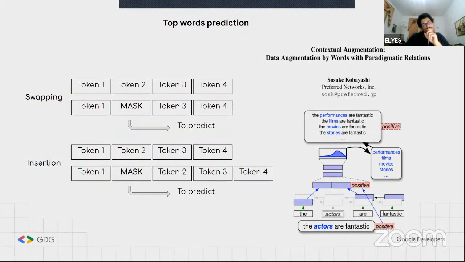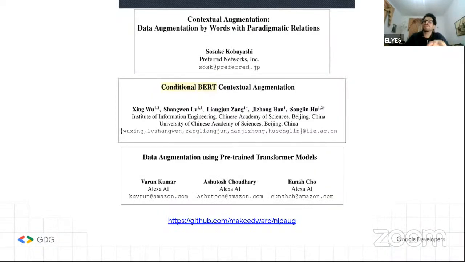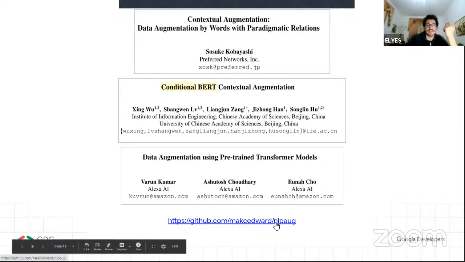So now, expanding on that, the idea of using top words prediction has become really popular because with well pre-trained models, we are getting good results. And so it has then been applied, not with word2vec, but with BERT, which is one of the transformers, in the second paper that you can see. And then the third paper has generalized that to any pre-trained transformer model. And so now it's not uncommon to use this technique with any transformer model, or any model actually, that we have. And I would suggest that you take a look at this library called NLPAug.